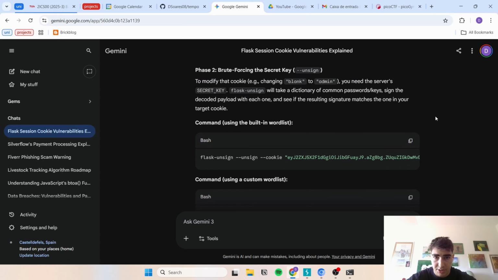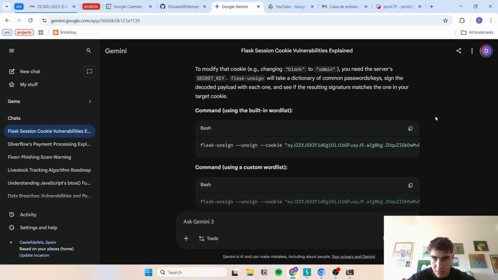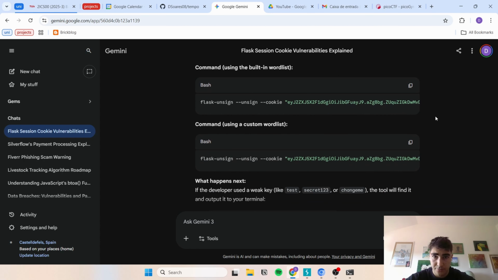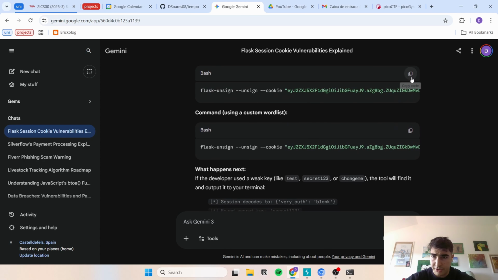This is going to allow us to find the secret key. It's going to take common passwords, sign the decoded payload with each one, and see which one matches the cookie. Let's use the built-in word list and hope that works.